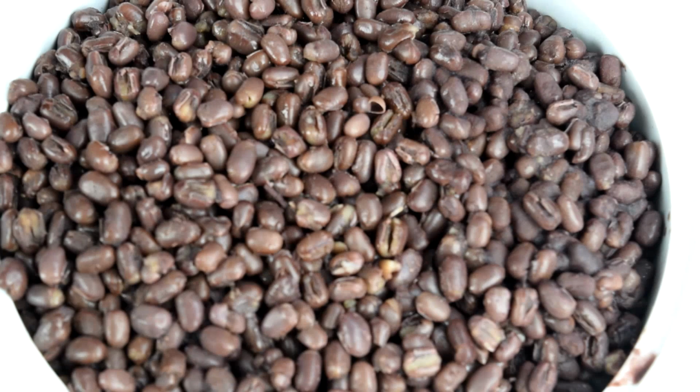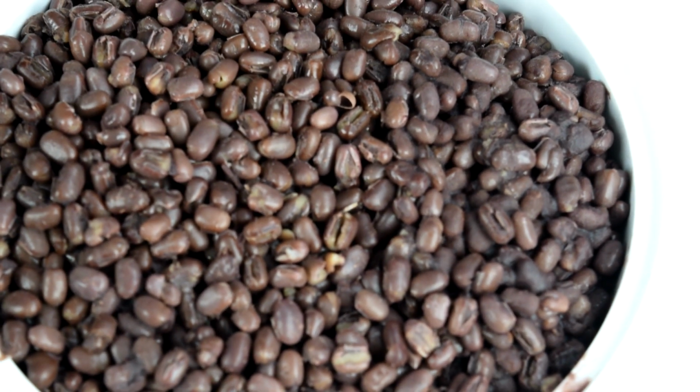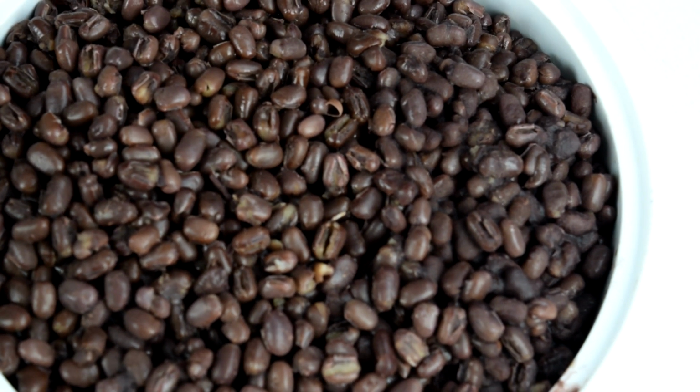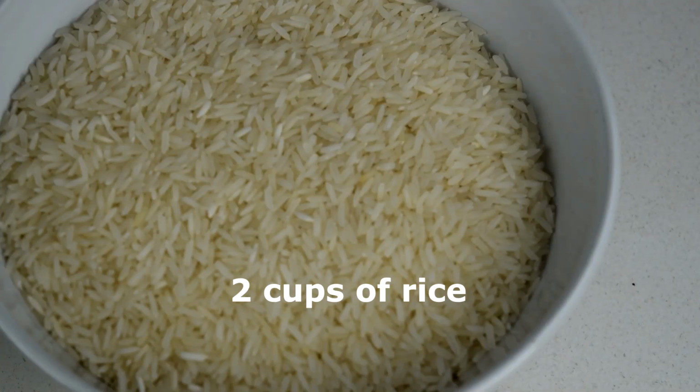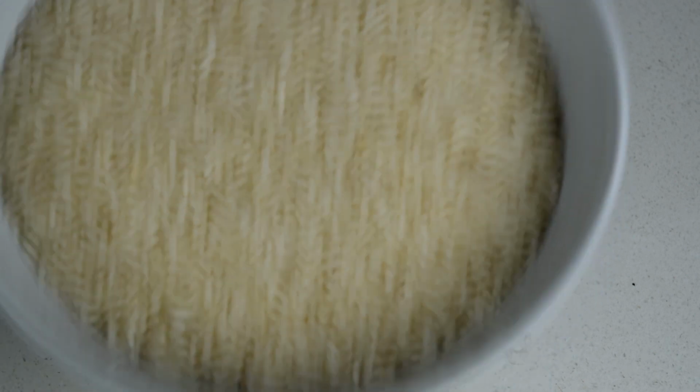We have here cooked beans. I normally cook my beans just because it takes a long time. So mostly before I start doing waakye, I cook my beans to get them ready for it. We have here our rice, as usual, any rice, but it's best to get jasmine.